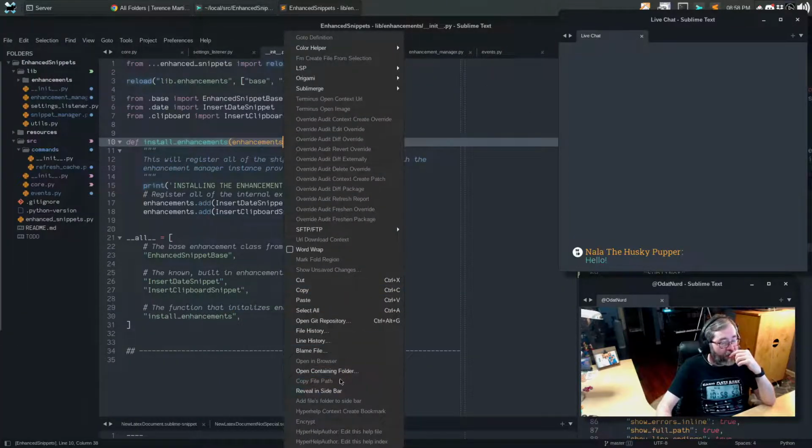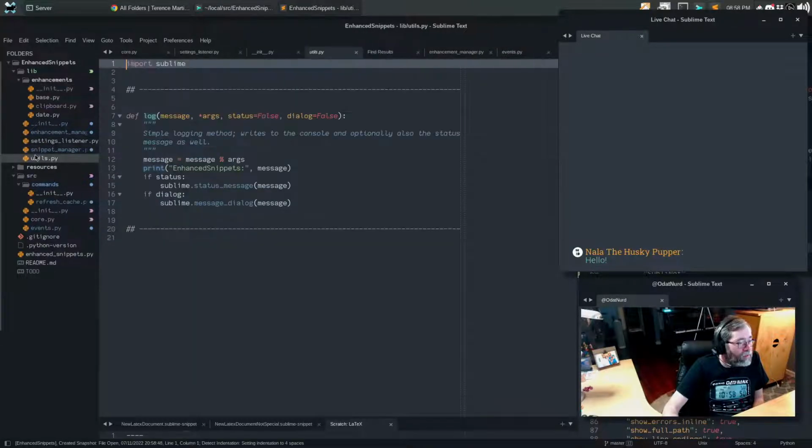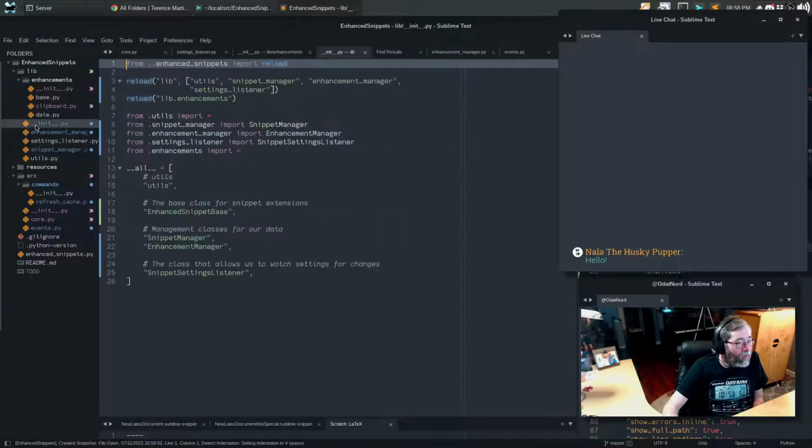Now this, if we ponder this, this is part of enhancements. Utils doesn't care. The init is going to load utils, then it's going to load that. So it's probably not a circular dependency.